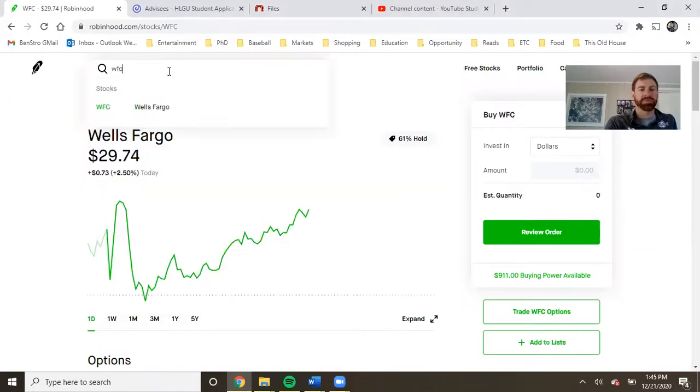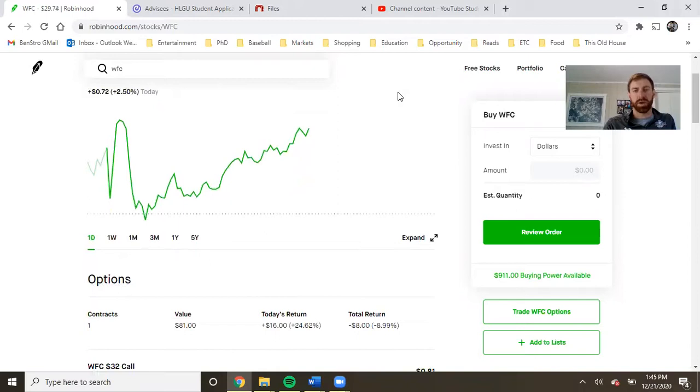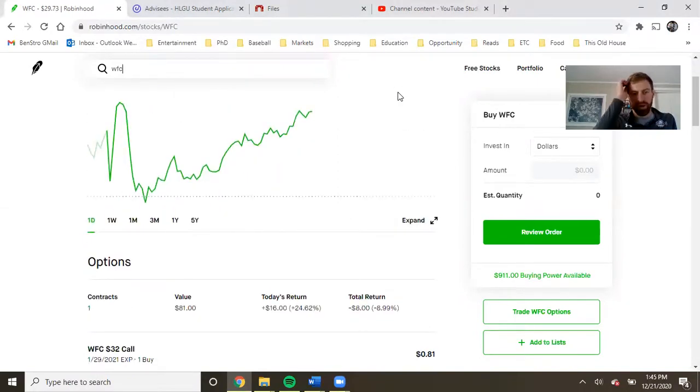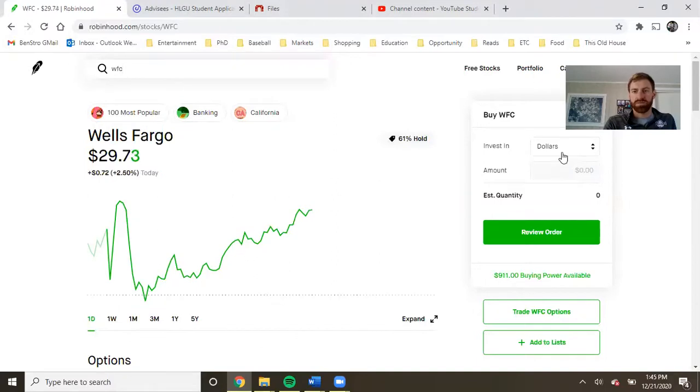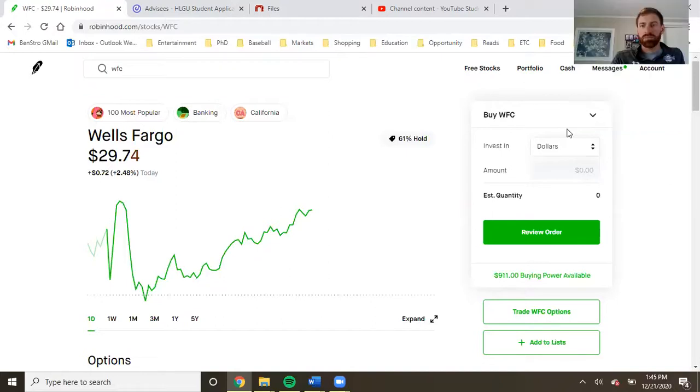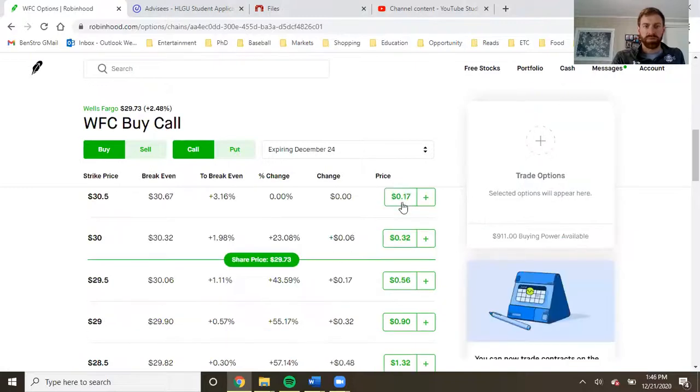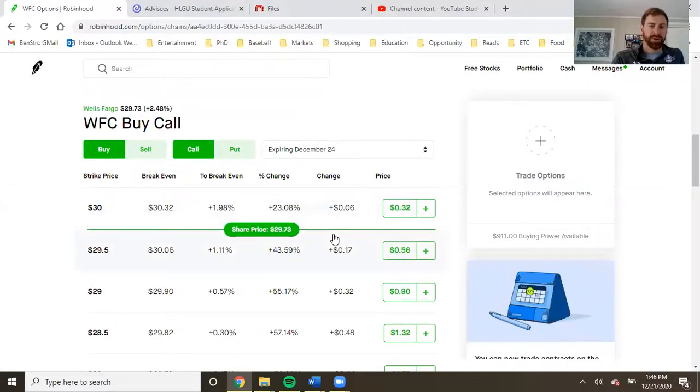and we're going to use the example of Wells Fargo, okay? If we wanted to buy an option in Wells Fargo, we would look at the company. It's trading at $29.74. All right. We're going to try to figure out a way to buy some options there. And so what we would do is we would first click here. And what I really want to show you are the different available prices and options.